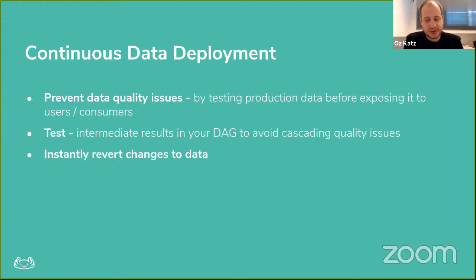But those tests can only run once the data has already been written. And by the time it has been written, it may have already been read by someone else. So if I do find an issue or a bug, someone else's Airflow DAG has already started, and they've already written some data based on my wrong data. Now this entire graph of dependencies starts to bubble and propagate because of a change I introduced that was bad.